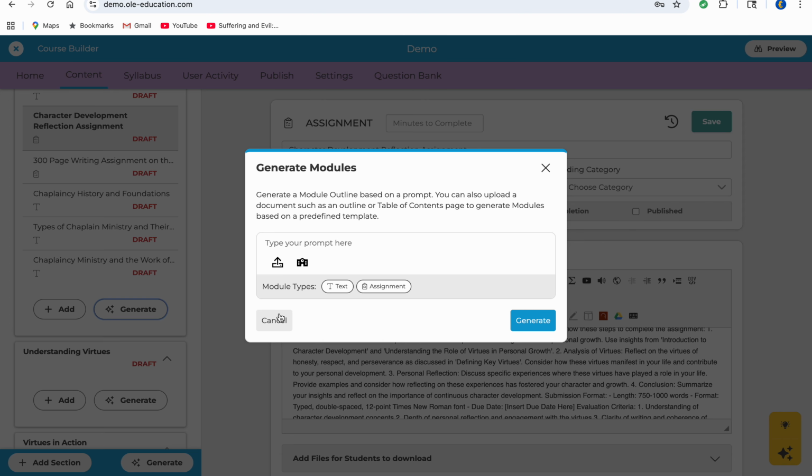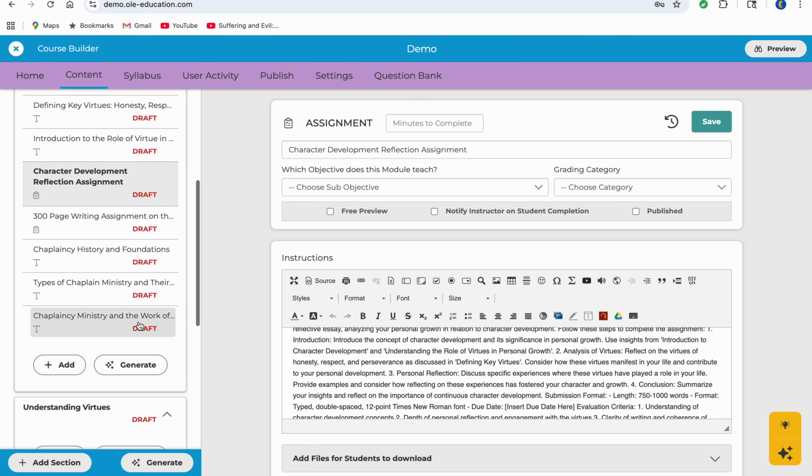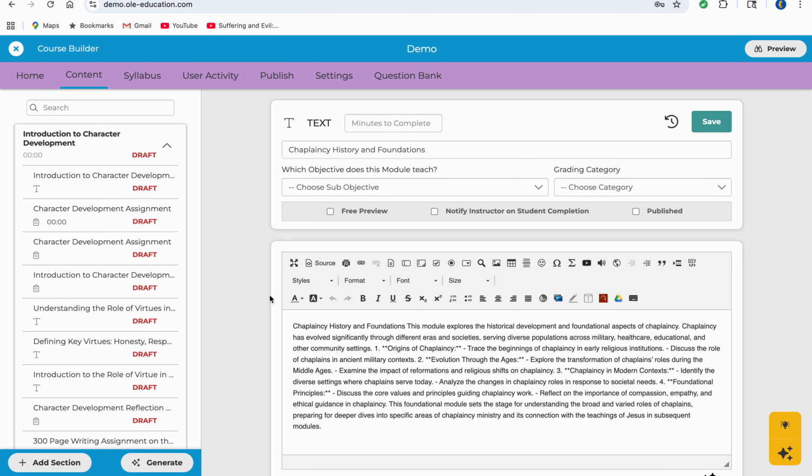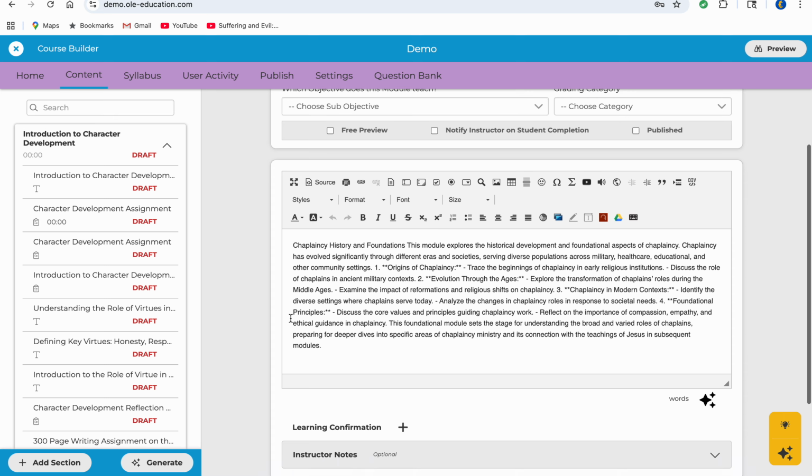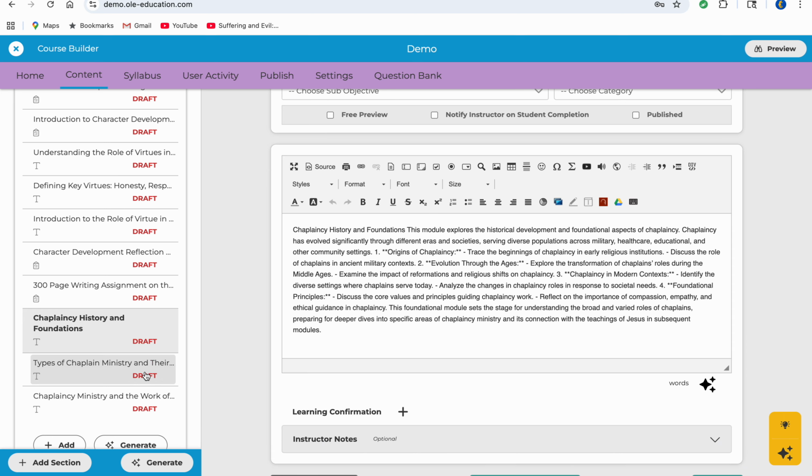I'll show you here. I took an assignment that was 1,500 pages, and I asked it to create 3 text modules of equal size using that Generate module. And this is what it did. It created, you can see here, 3 different ones. It covers the same material. It's just broken up. So that just makes things a little easier. Those are 2 good ways of using that Generate on the module option.